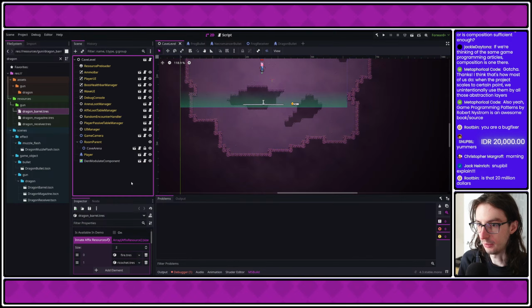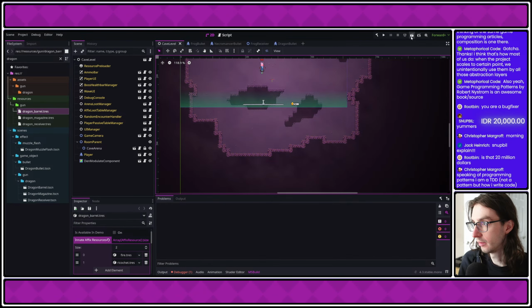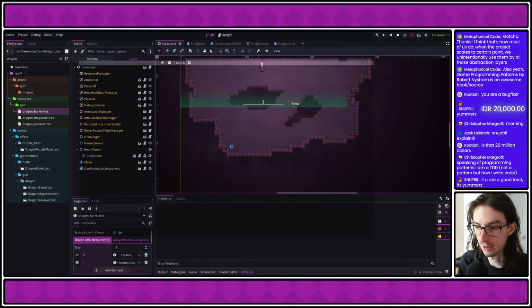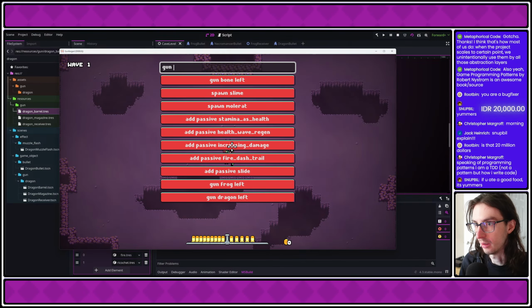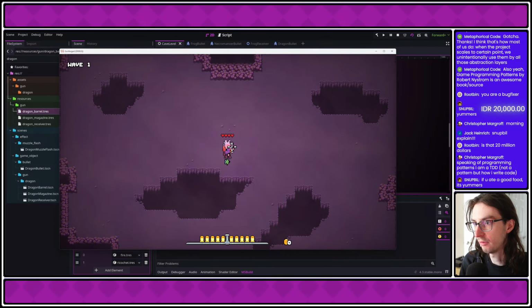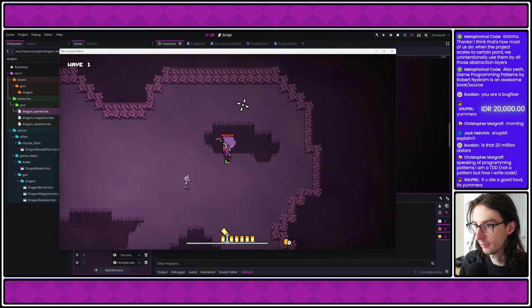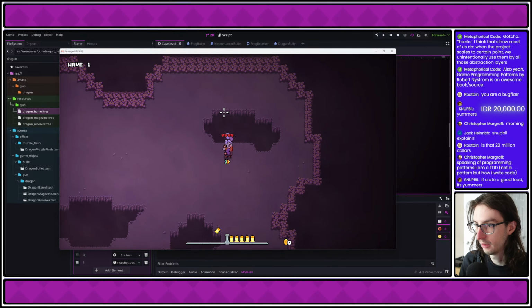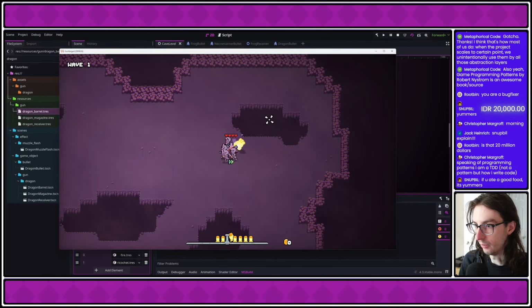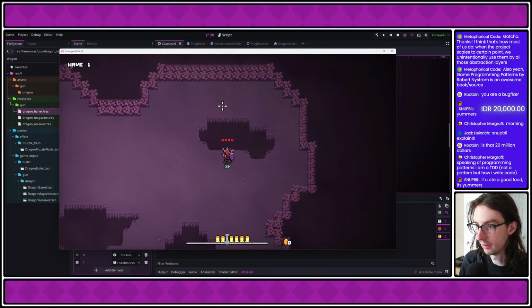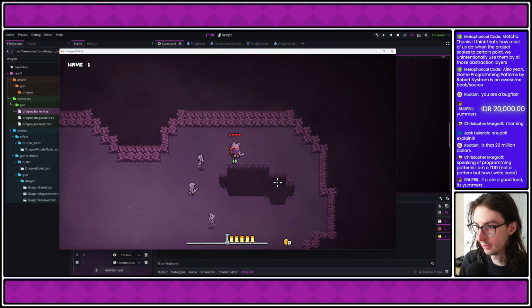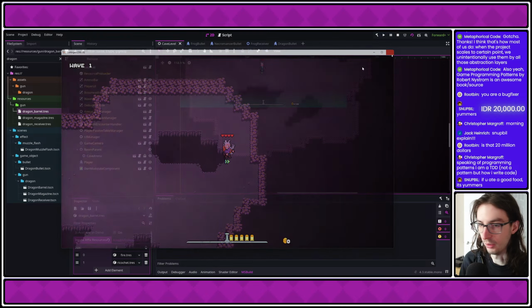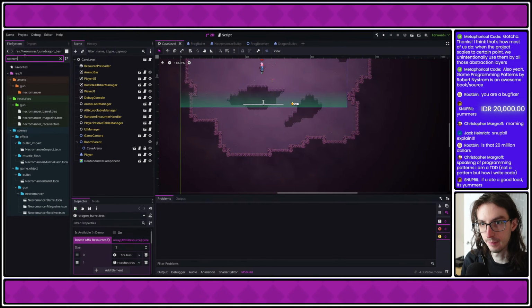Okay, now I want to try it with the Necromancer gun. The Necromancer gun is going to have to be an interesting one. Gun Necromancer left. The reason that this is going to be weird is... why is this one going to be weird? Let me put Ricochet on the Necromancer gun as well.